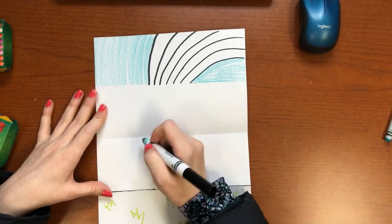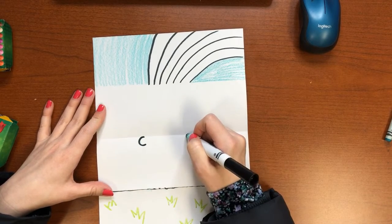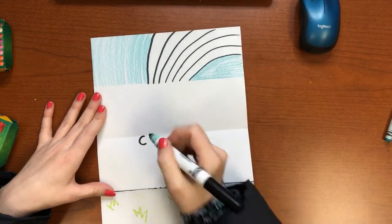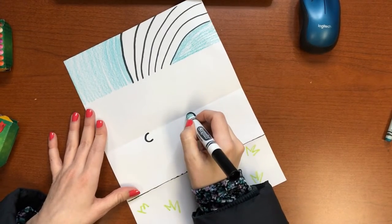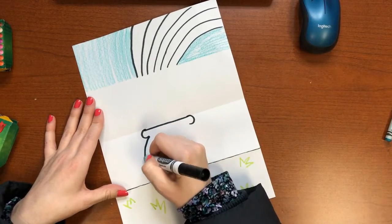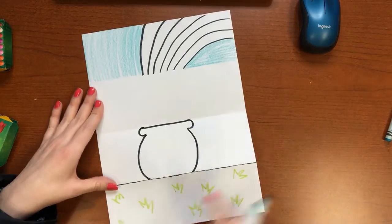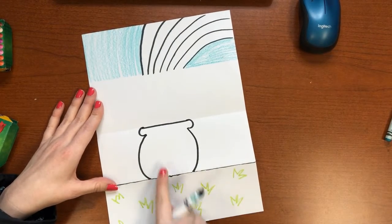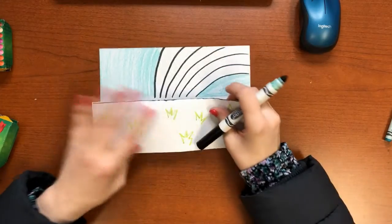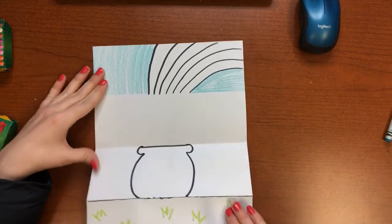What I'm gonna do for this is I'm gonna do the letter C and a backwards letter C. And I'm trying to center this kind of underneath the rainbow. Letter C, letter backwards C, do a line across. And now I'm just gonna do like that. So remember, this is all gonna be green, so it's gonna look like it's sitting on the grass. So here's my pot, and if I close this, it should still be all the way hidden. So I'm gonna open it back up.